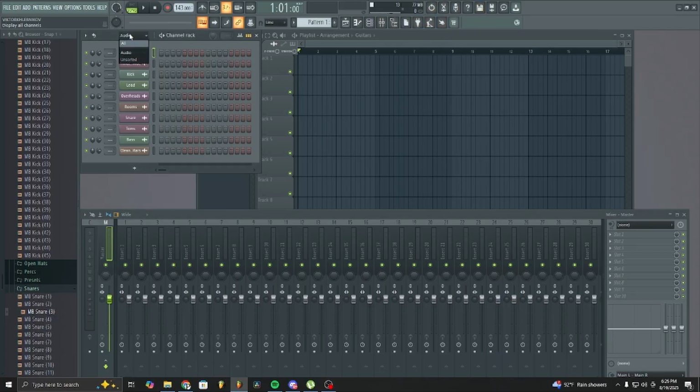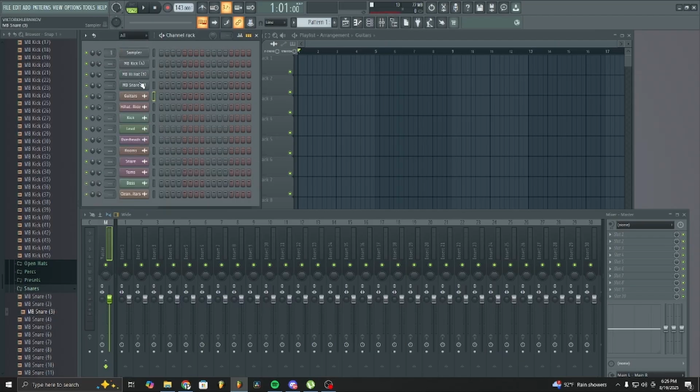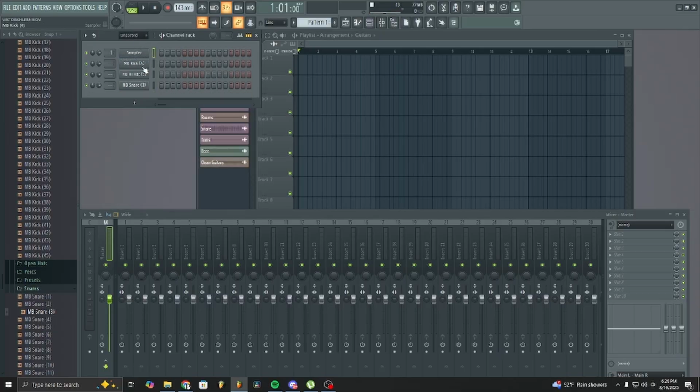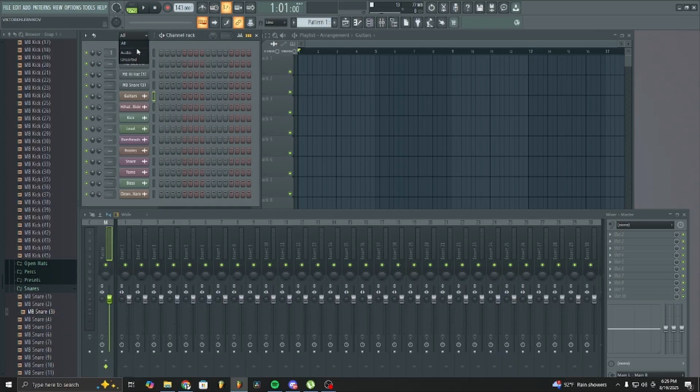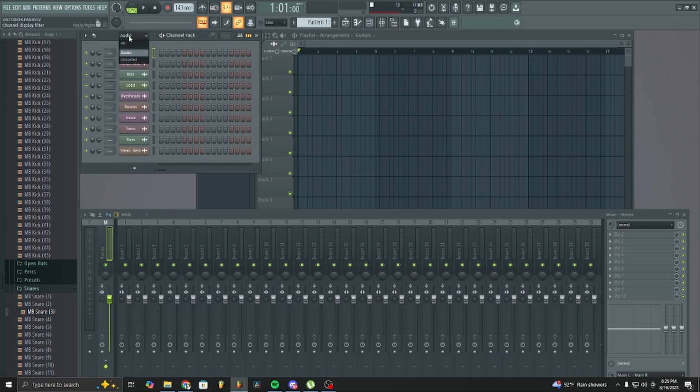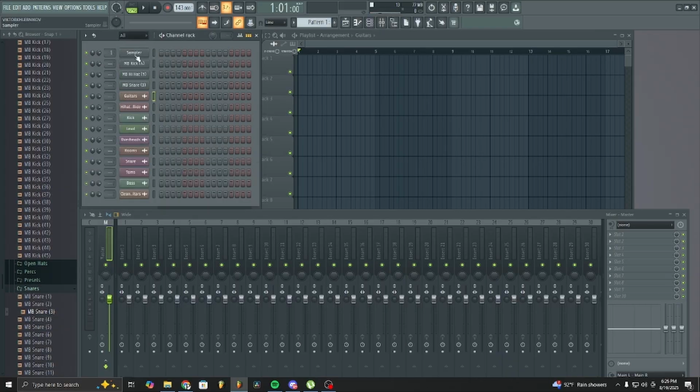Up here, there will be times, right? So if you see right now, all I have in this are those wave files that I dragged in. That is because this says audio. However, if you want it to have everything, like those samples that I had before, you would want to go to all. And then if you go to unsorted, it would get rid of your audio. I tend to go with all most of the time unless there's something very specific in the actual audio portion that I dragged in that I am looking for.